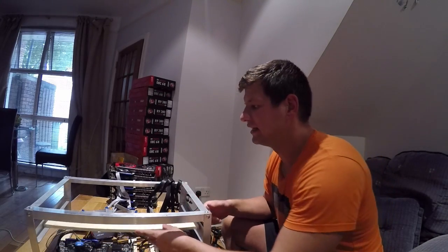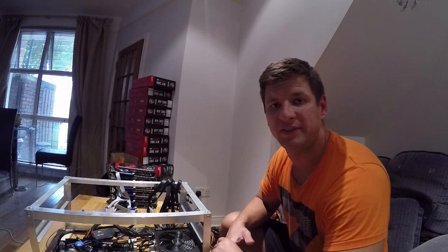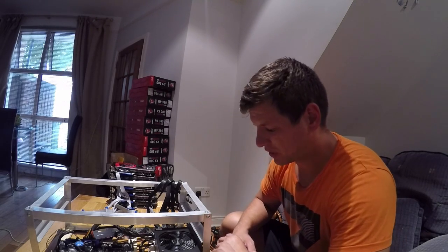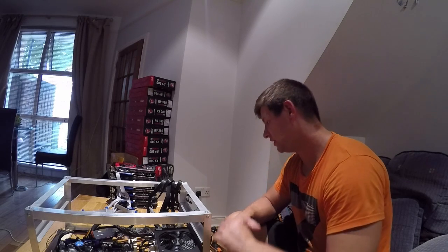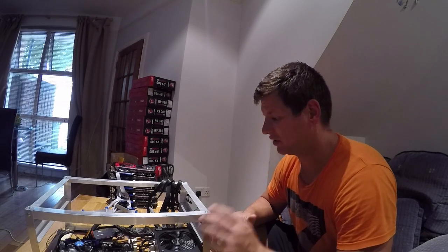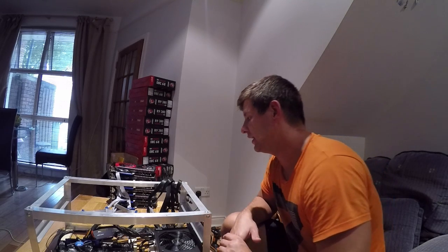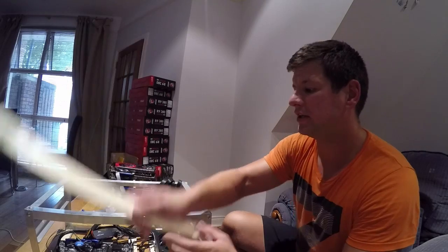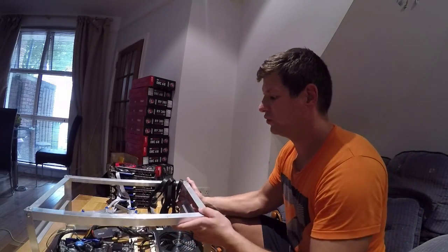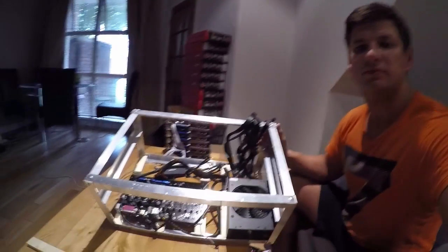Also, I will be using a different power supply. It is a Zalman 1250 watt Platinum power supply, and it's a good power supply. EVGA I think is the best, but I couldn't get it, that's why I'm using this.